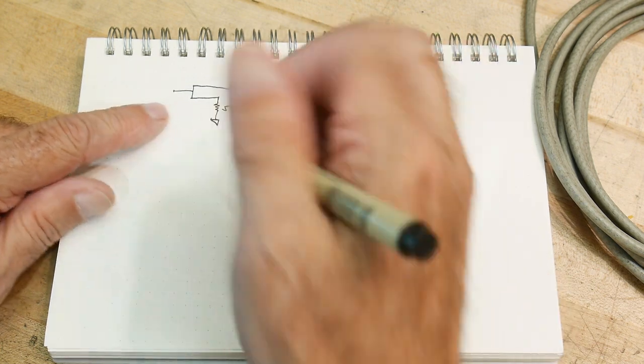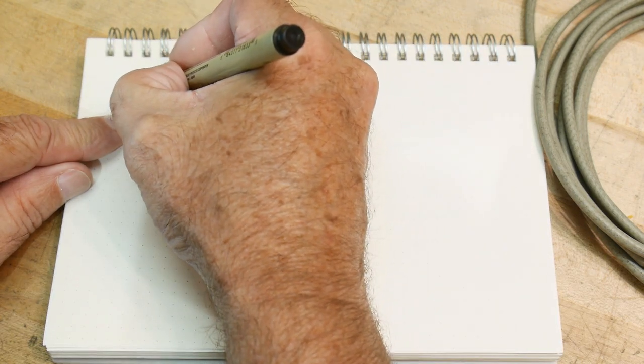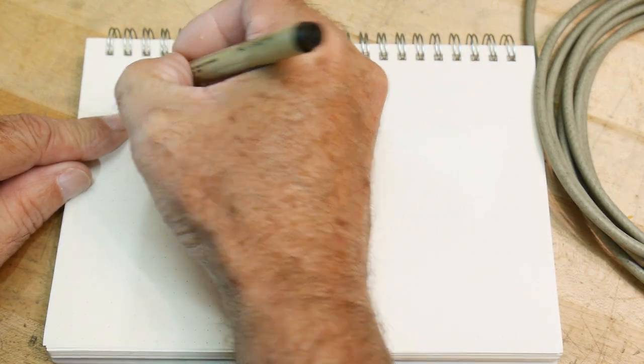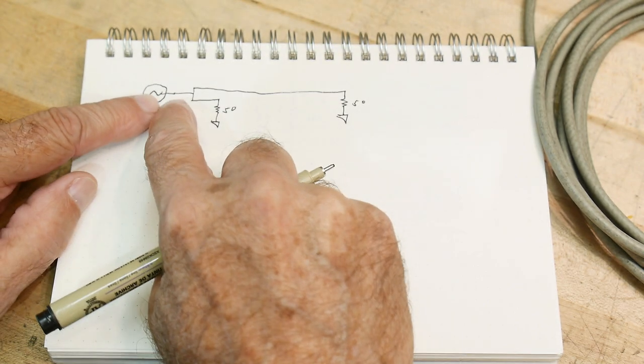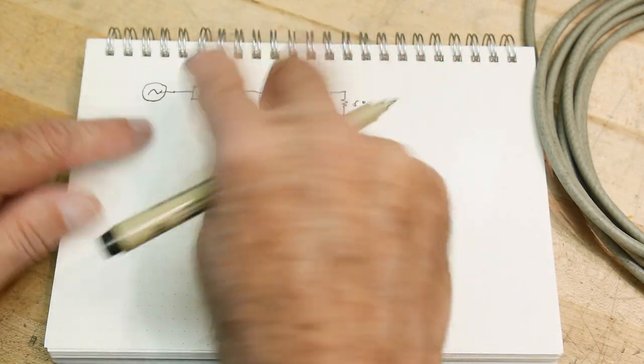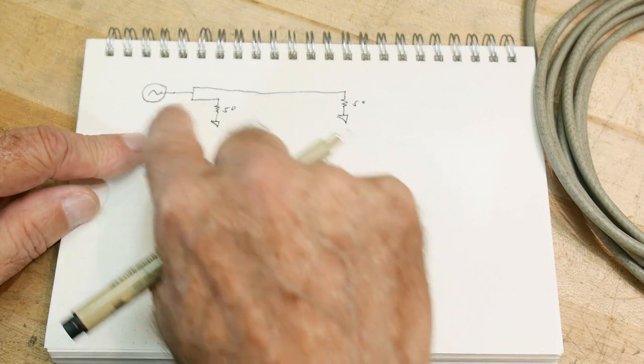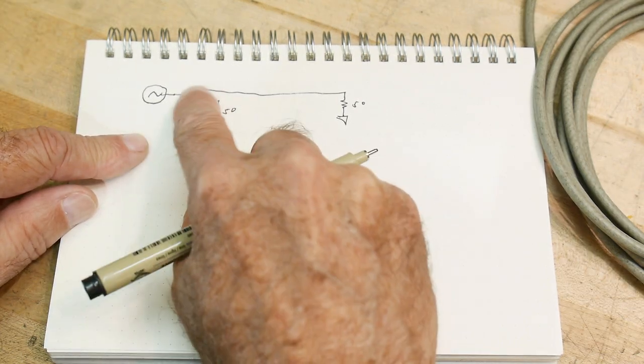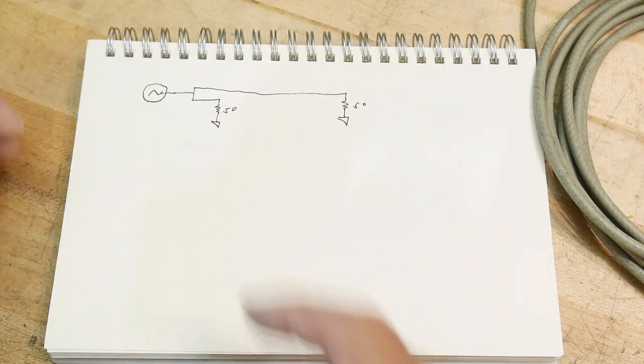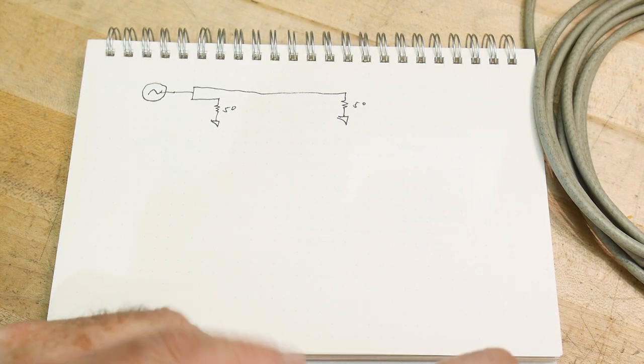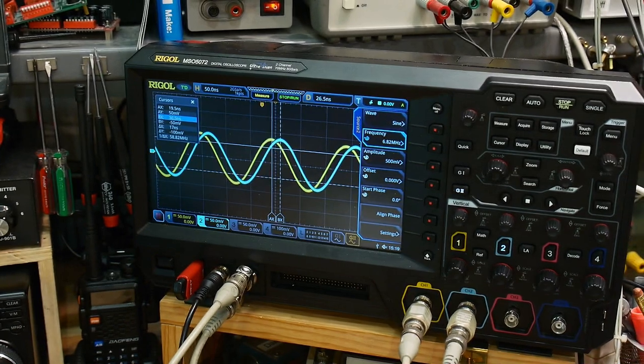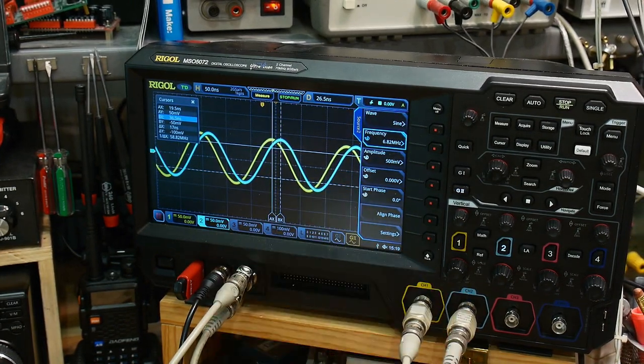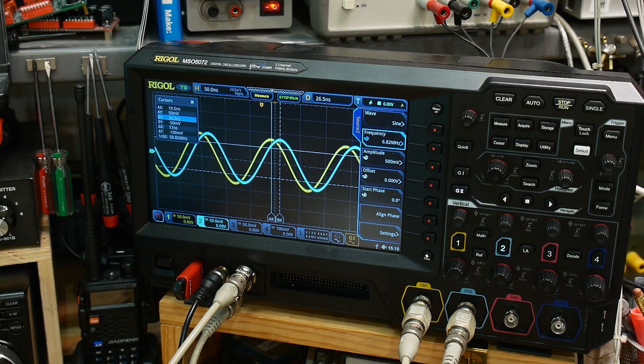I'm going to set this up on the oscilloscope. I'm going to have a generator here, so we're going to have a sine wave generator, and it's going to come into a splitter, a T-splitter, and there'll be a short cable and a long cable. Both of them terminated with 50 ohms, and we'll put that here up on the scope, and I think you can see that we have two sine waves, and they're separated by some distance.